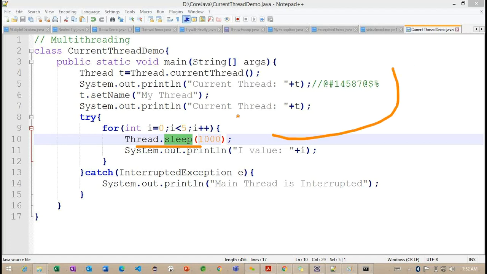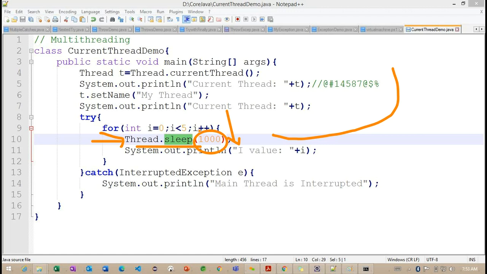What happens internally when one more thread enters this particular block of code? It will try to wake up this particular thread. And if the time is not yet completed when the other thread is trying to wake it up, we may get interrupted, because while sleeping, we are trying to interrupt the current thread.